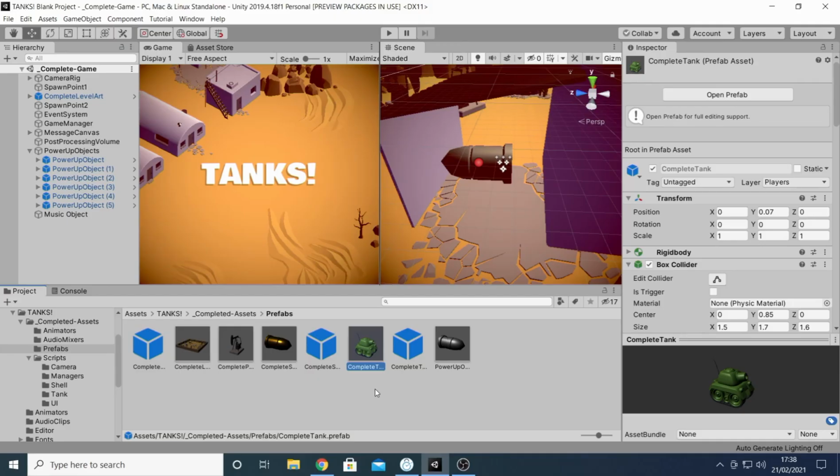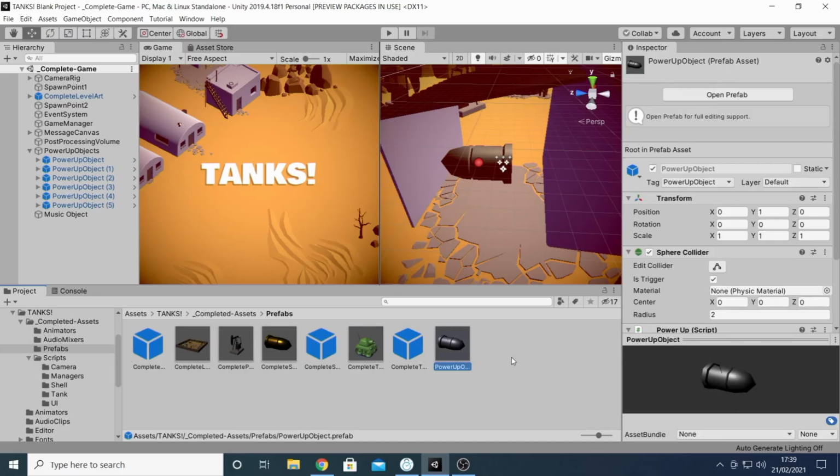So in order to ensure that all of our power-up objects play the sound that we want them to, we want to make changes to the prefab of those objects, saving us from having to edit them one by one. Now, in this same folder is the prefab of the power-up object, so let's select it. Now, we could start making some changes to this object right away, but let's quickly click on the Open Prefab button at the top of the inspector.